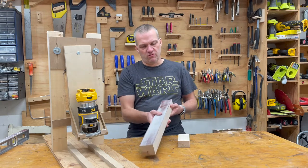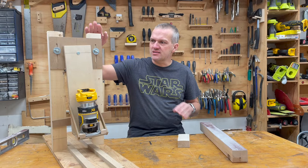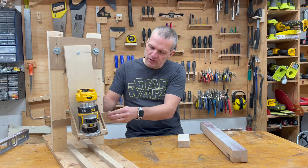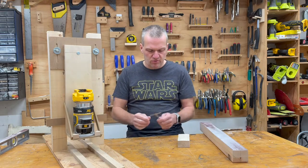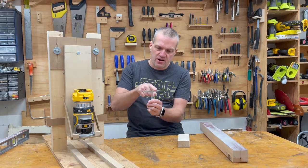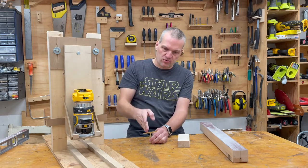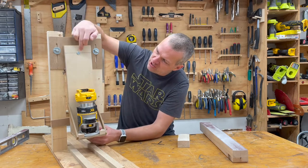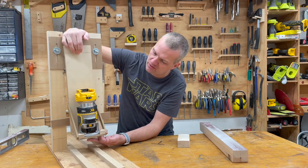I made sure the block itself was all square before beginning, and then I made this contraption here, which is actually just a jig to be able to move the router, just like a pendulum right here. The important part is, since I wanted to have a 16 inch radius, which means this radius here is a tiny bit of a circle that would be 16 inch radius overall, or 32 inches diameter. So this router here is attached with this pivot here, and the tip of the bit down here to this hole is actually 16 inches.